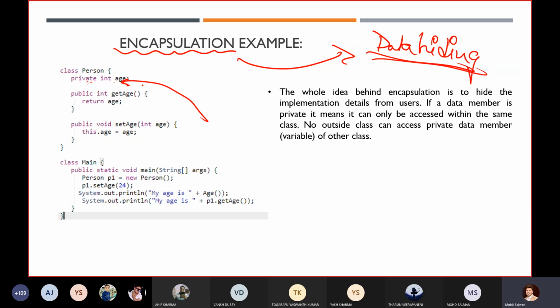Like in our earlier example, you already saw that when we executed that program, we got an error.